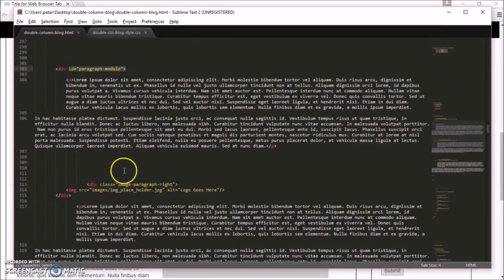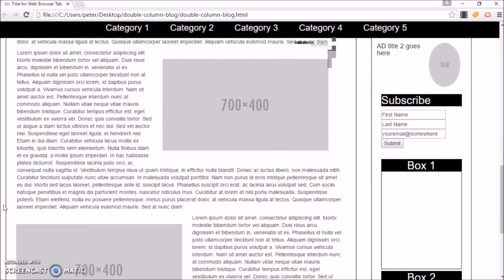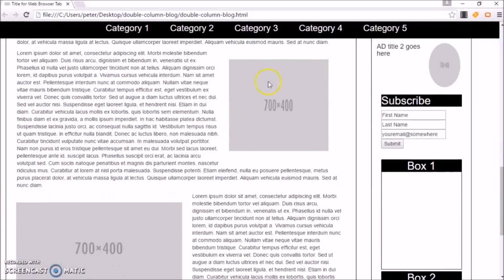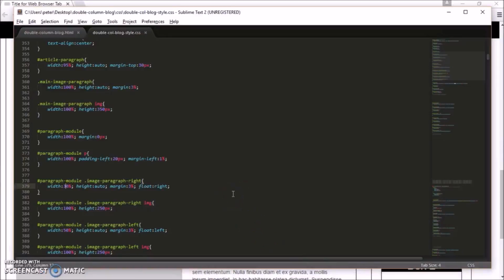Now it's saying anything in there is what I want to change, but I only want to change my image, right. So it's 50%, and the height is auto. So I'm gonna go ahead and let's just put that to 30. Save that, see how it looks. So it's the right one right here. Now it's smaller. So that's how you will go ahead and change it up.